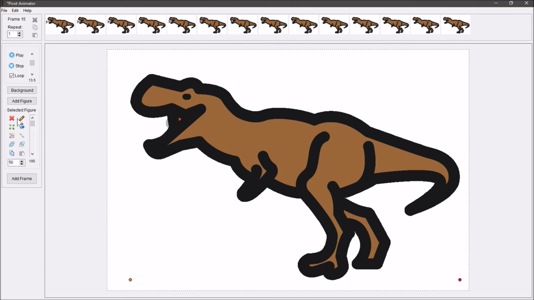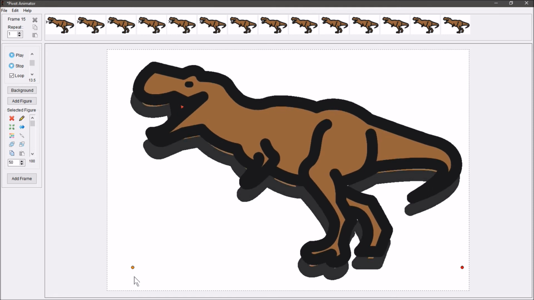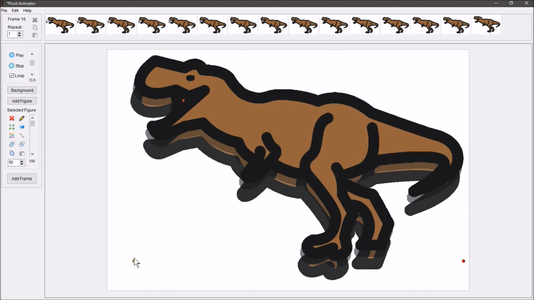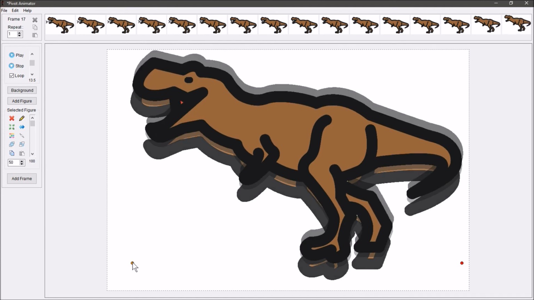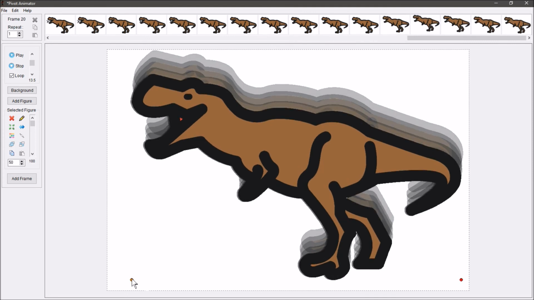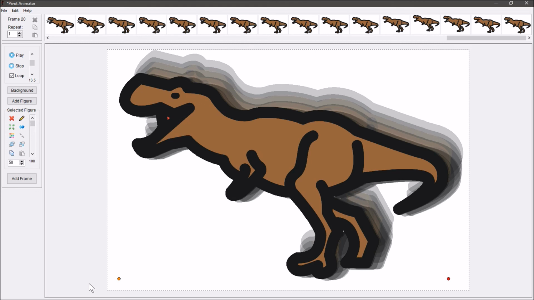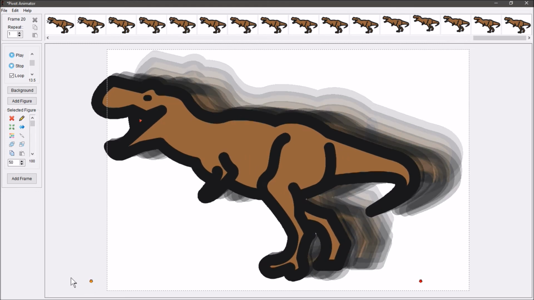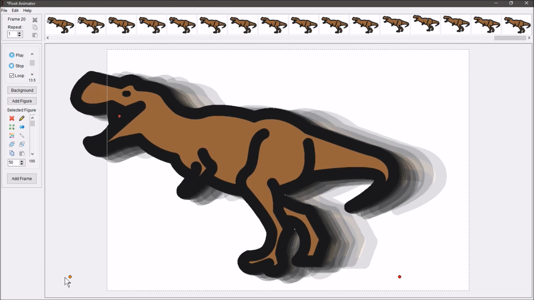So I'm going to click delete the figure. And now the T-Rex just jumps in joy. Yeah, look at that. It's so huge. It's lagging so much. And honestly, I've never used a sprite that's so big, even in PIVOT Animator. Yeah, T-Rex, would you be polite enough to move out of this stage? Please, buddy, please.